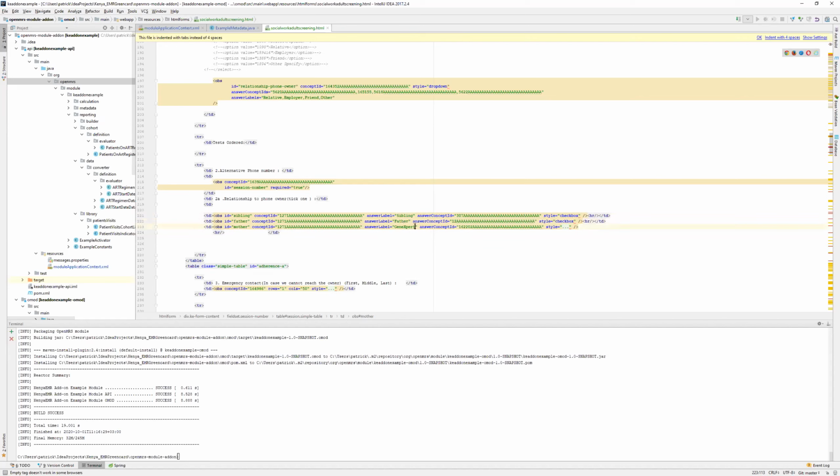So this one will appear as a checkbox. So here we need a relationship concept ID. We're going to pick it up very quickly so that we just build and it will give us an answer. So I'm looking up a concept for sibling.